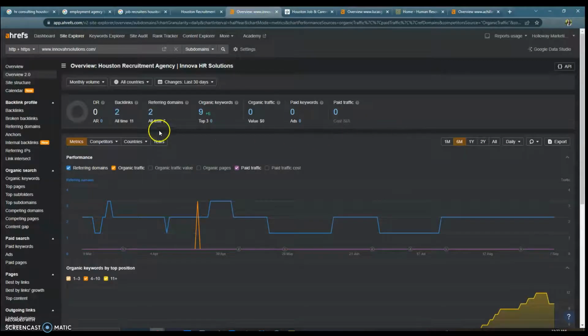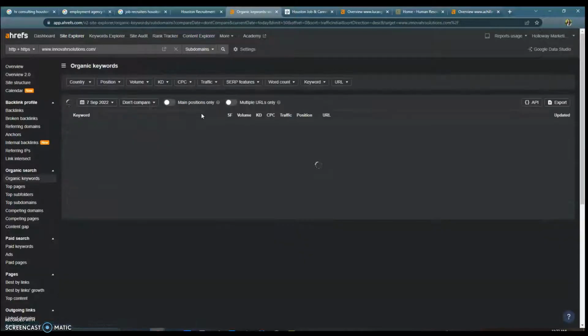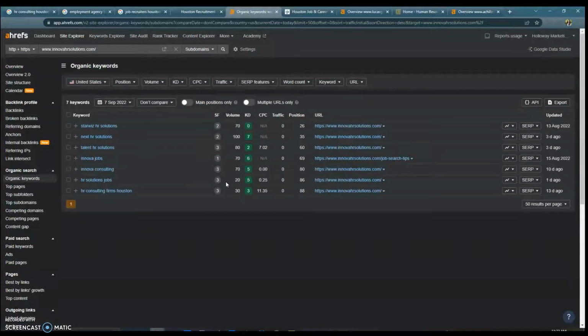So this is the data that's going on behind your site. This is a paid program I pay for every month. It helps me with my research and my website audits. And again, this shows me the data of how well your website is working for you. As you can see here, there's not a lot of data. So there's no keywords, right? There's some. Let me just look here to see which ones you have on here. There we go.